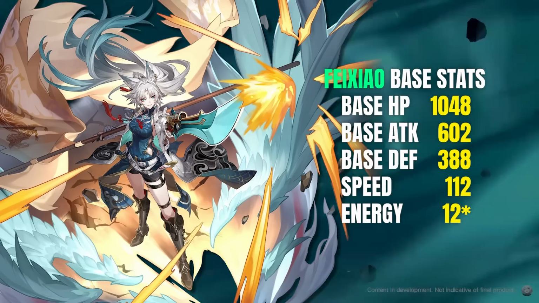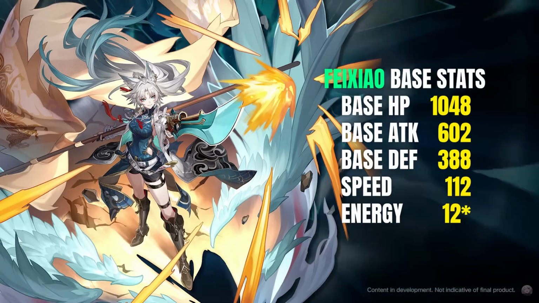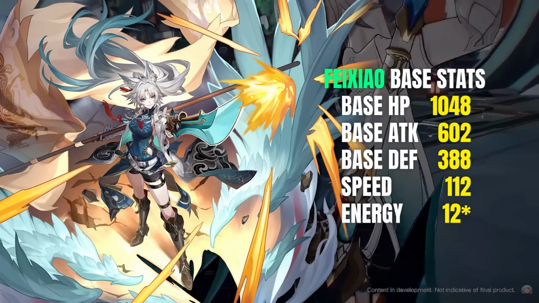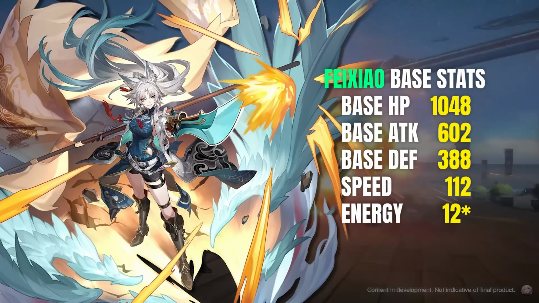Looking at her base stats, as a Hunt unit, she has pretty low HP and defense. Her attack also seems to be on the lower end. She has 112 speed, making her the second fastest unit in HSR after Xueyi. And as I said earlier, she has a unique energy mechanic, as instead of normal energy, she needs stacks, and she can hold up to 12 of them.